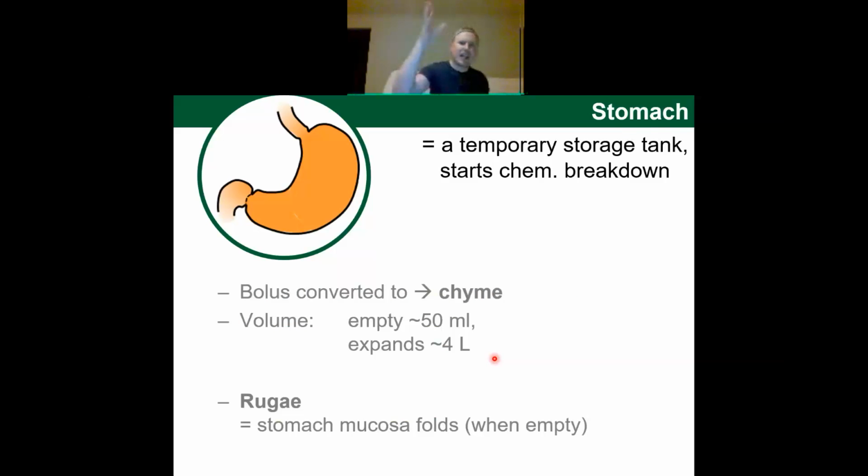And stomach is this kind of J-shaped pouch, about 25 to 30 centimeters in size. Notice that the size of the stomach changes a lot. We often see it drawn in diagrams as something like this, but often your stomach is not this full. It's actually much more shrunken, much smaller. Located below the diaphragm on your upper left part of the abdominal cavity. I think that's a good start for what we need to know about stomach.